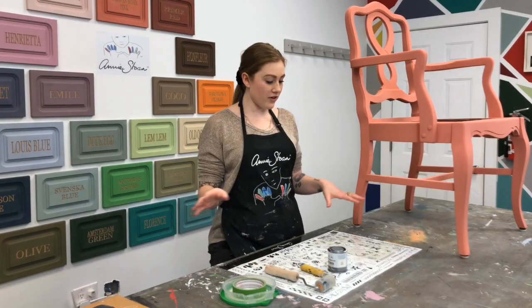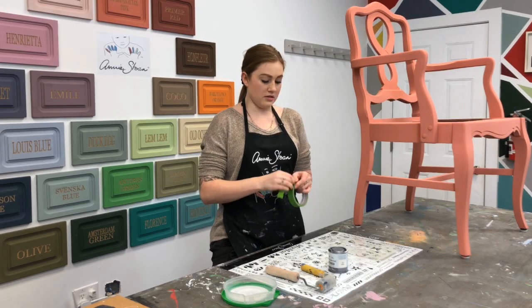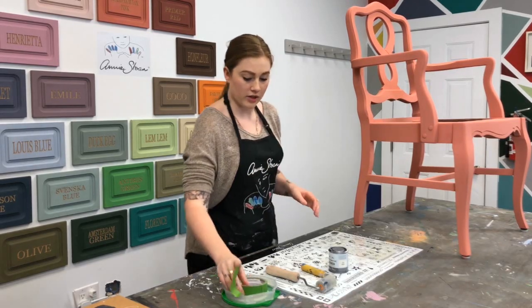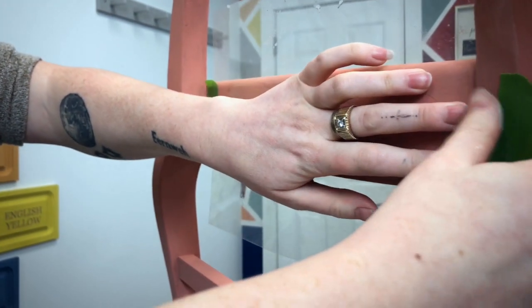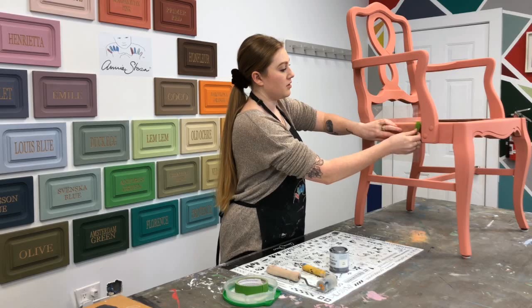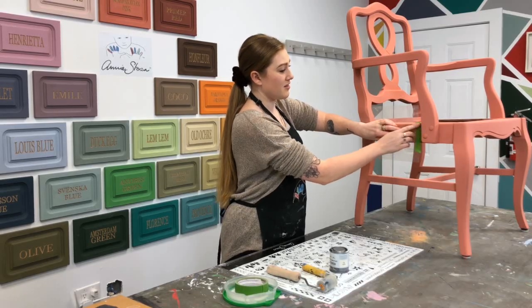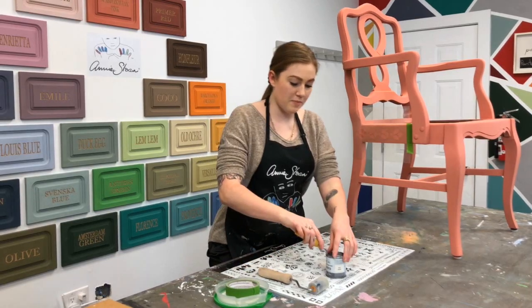Okay, now that I have everything ready, you're going to take your tape. Just a little bit, because I'm going to put it off to the side. I'm not going to use the whole thing. I'm going to put it a little in the middle. So just measure it out. And then I'm taping the one side so it doesn't pop up while I'm trying to paint. Okay, now that I have my stencil all prepared, I'm going to open up my paint.